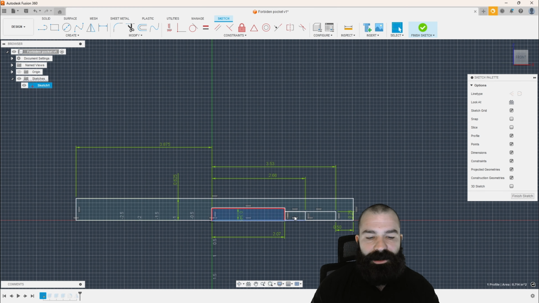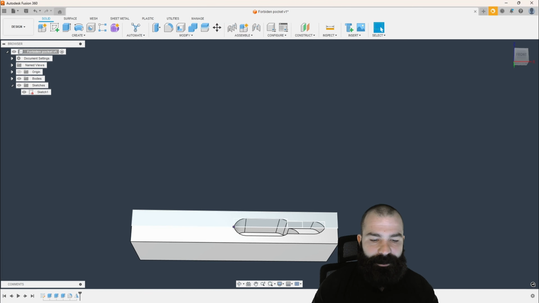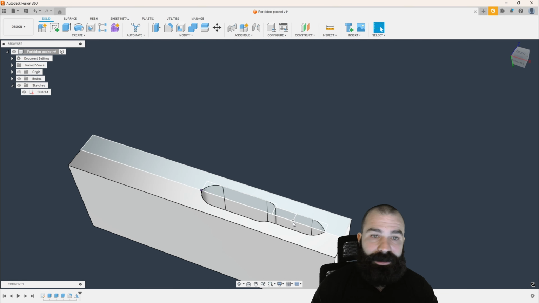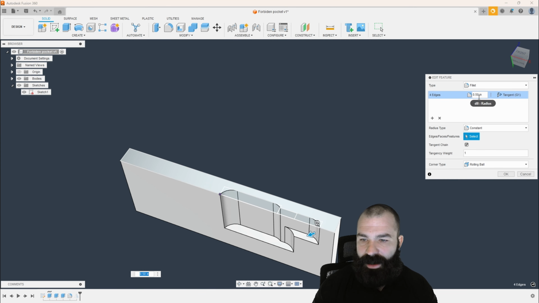So the main concern is when we get to machining this, we have these pockets to utilize for our machining profiles. So again, as I hit finish sketch, you're going to notice some things have changed here. Completely different shape that we have going on. I'm going to go ahead and now change my fillets out. So it looks like 0.21 is the fillet size in some places, 2.5 in other places. So we go back to our fillet command.